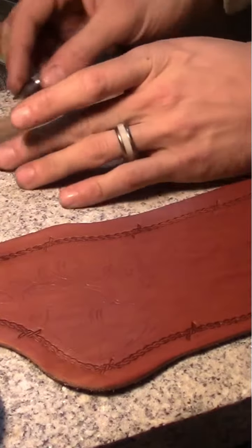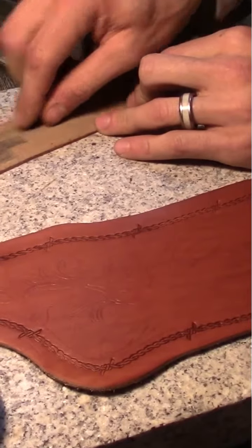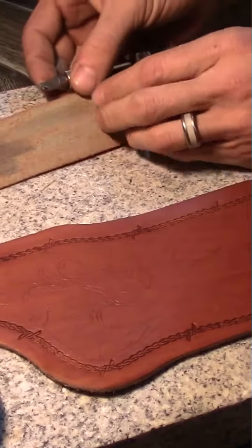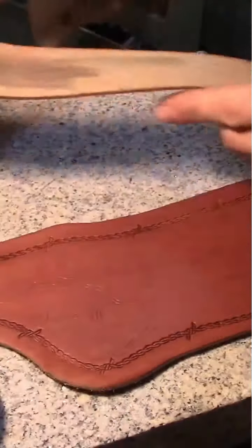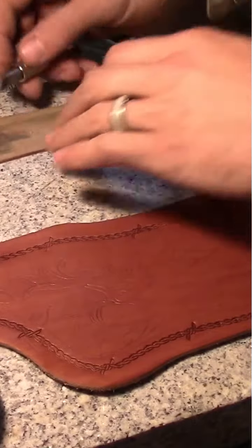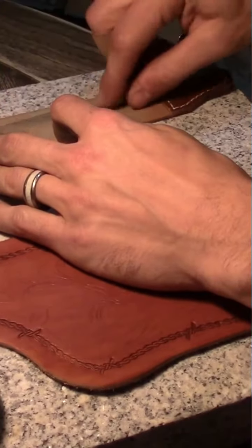So I'm going to go ahead and strop this for you guys. And if you can see that color that's coming off there, this dirty color, that's actually steel that you're taking off of this blade when you do this.